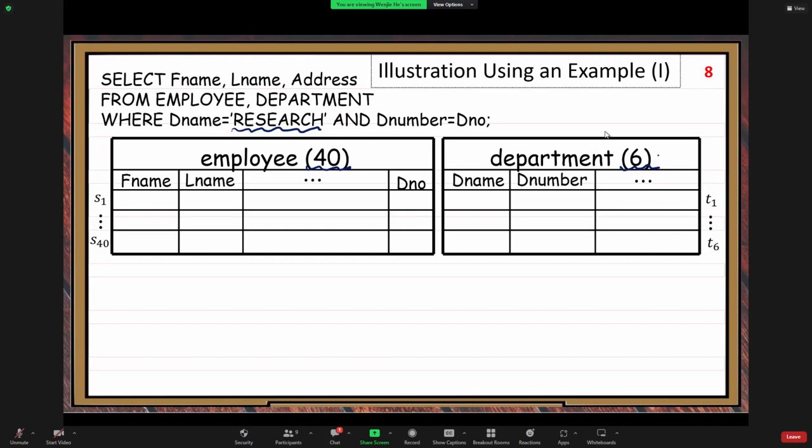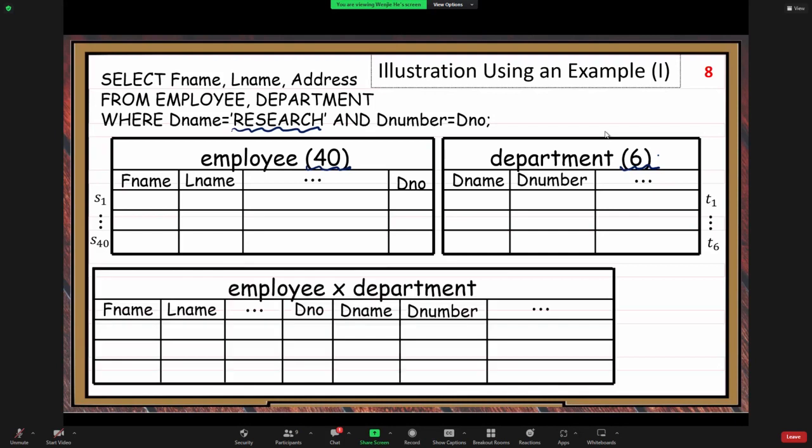Last time, we used the math concept, the Cartesian product of 2 sets, or 2 multisets. Here we treat these 2 tables as 2 multisets. Although they are sets with no duplicate rows, in the more general situation we only require the 2 tables to be multisets. All right, Cartesian product. What do you expect? Employee table cross department table.